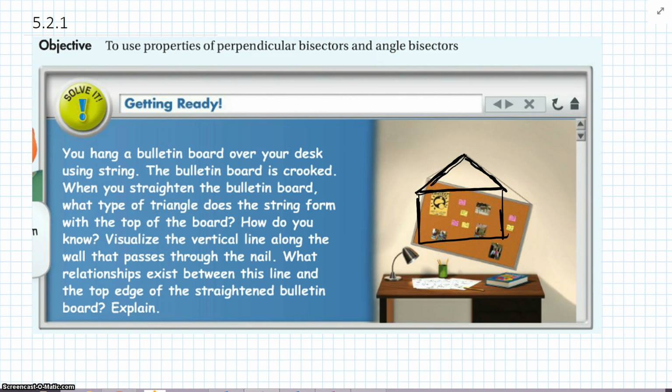So what are some things we can probably guess? Okay, we can probably guess those sides are the same. We can probably say it's perpendicular. So when we do that, we know these angles have to be the same because of isosceles triangles. So we've got some congruent triangles here. We've got a perpendicular bisector, don't we?